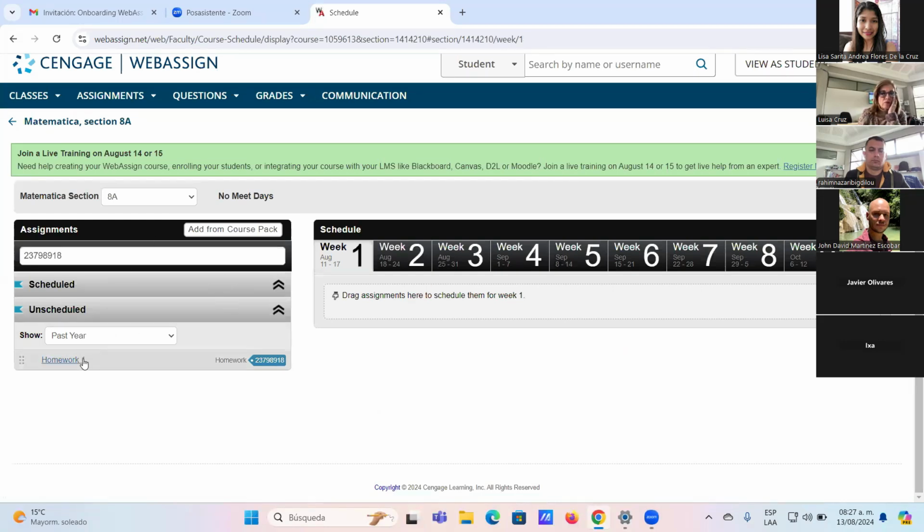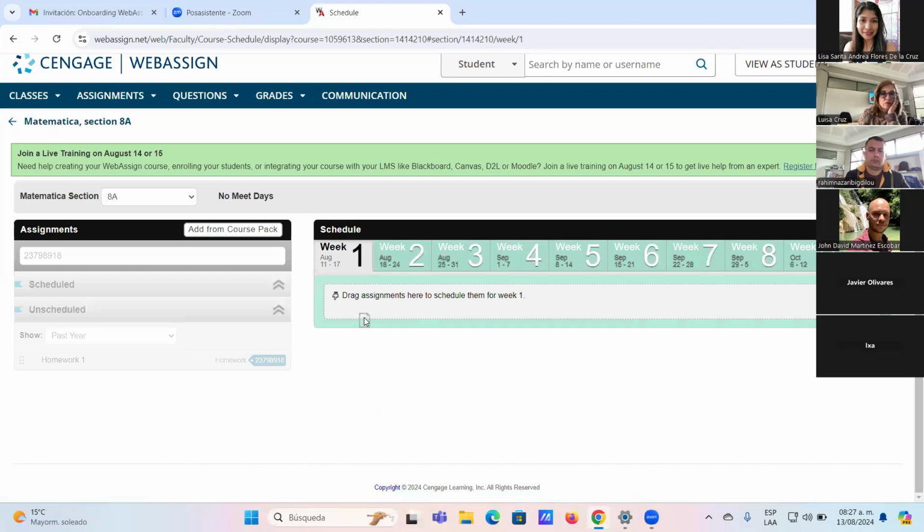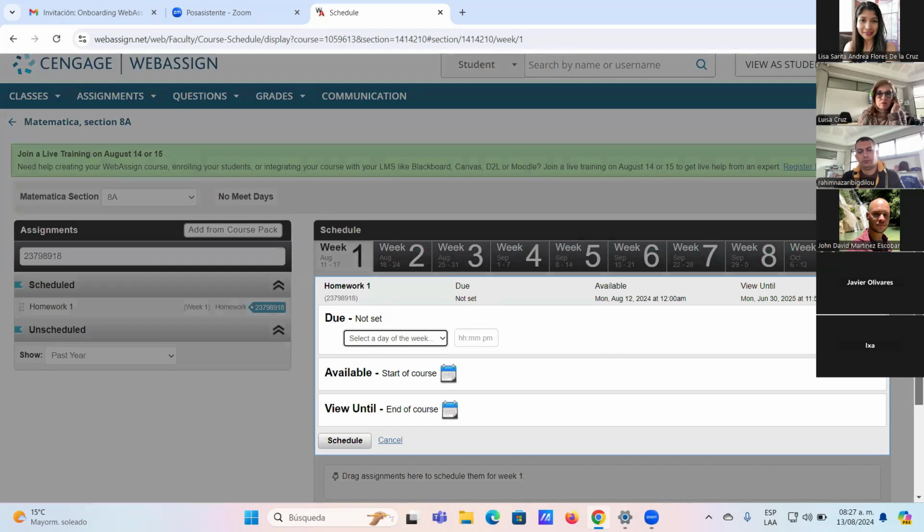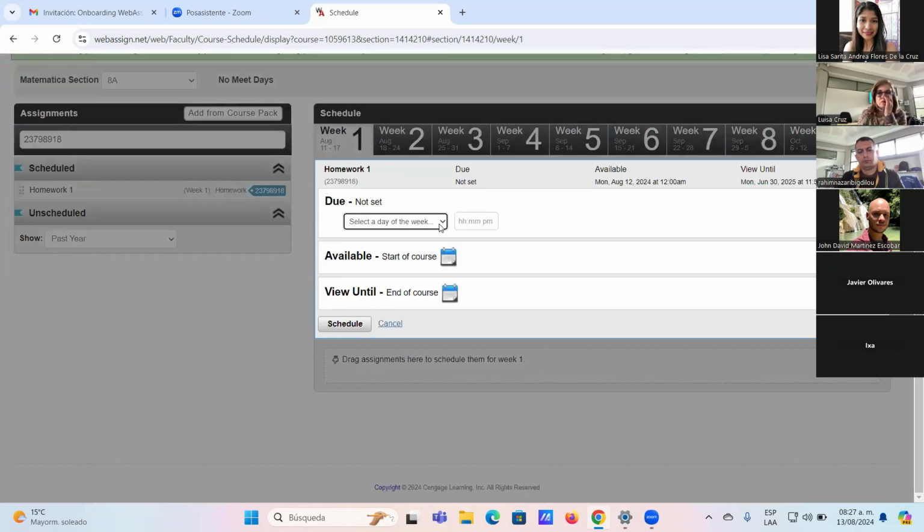We have our homework. And I could go to the week that we can assign. For example, I can assign here from August 11 to 17, I can put my homework here, and select the due date.